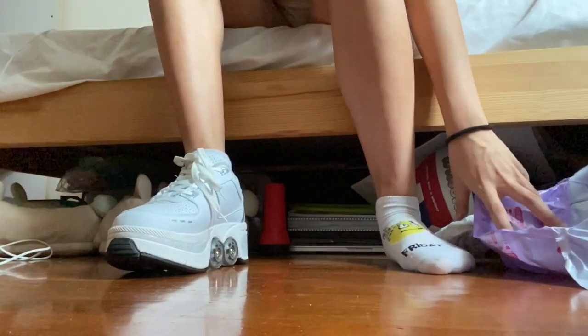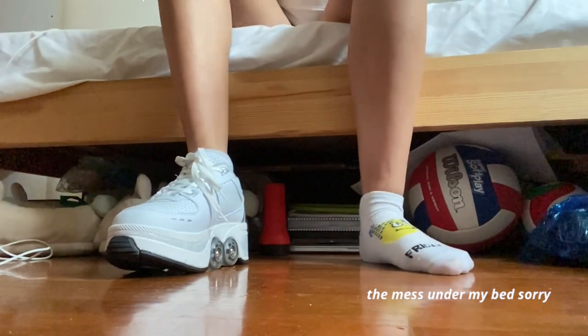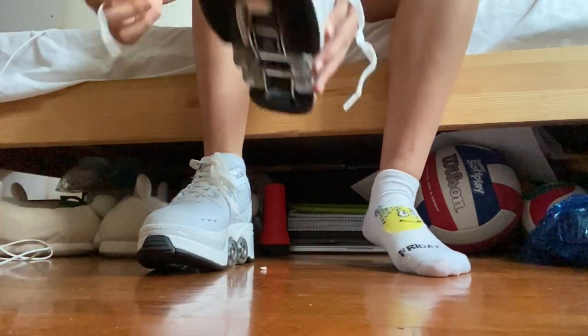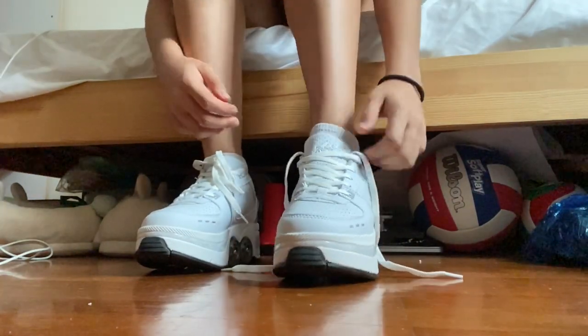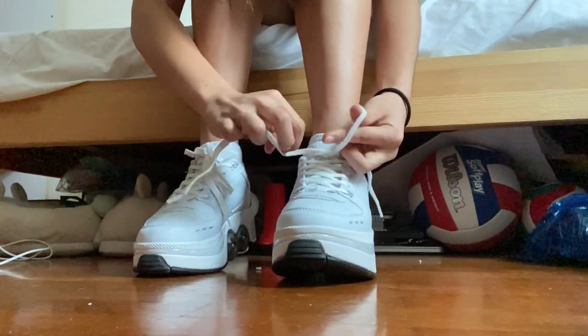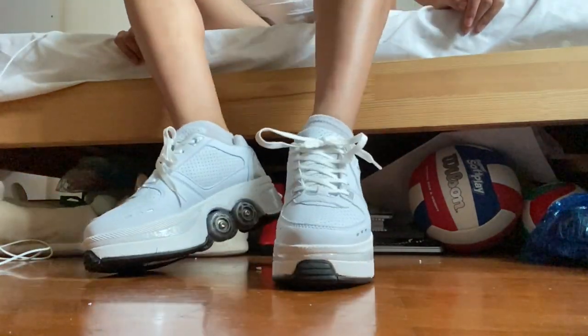Okay, sorry for the mess on the floor right now. I put everything on the floor. That's one shoe on, and this is the other one. Wow, these remind me of my other shoes because they have, oh, that's so cool.